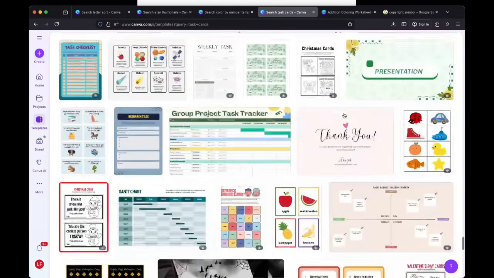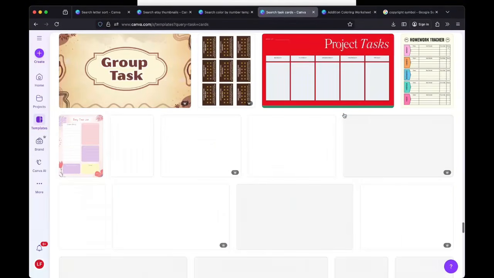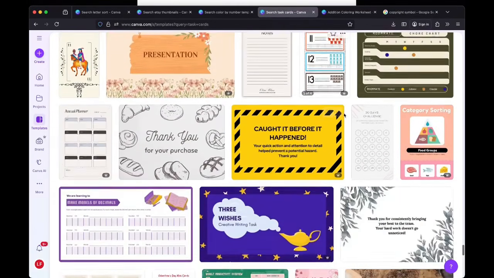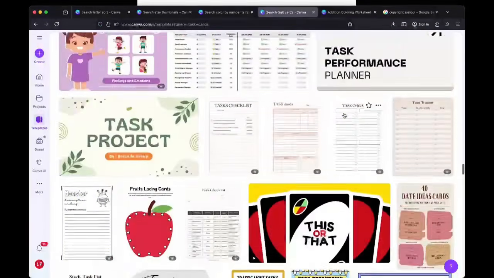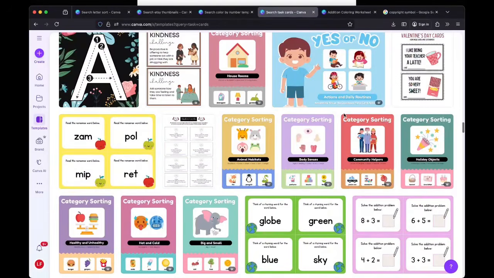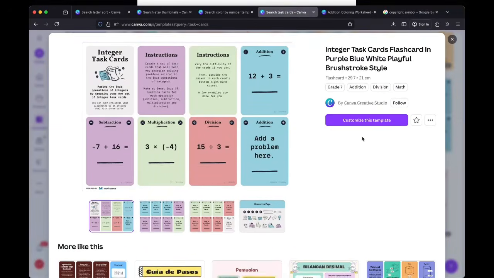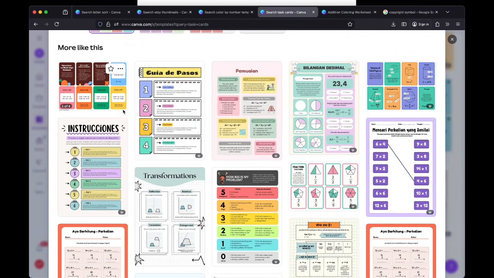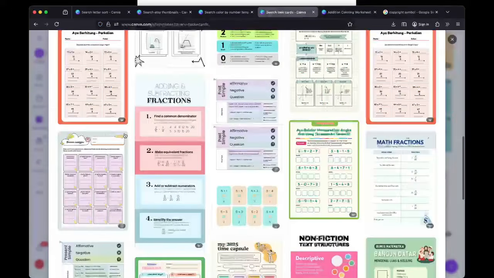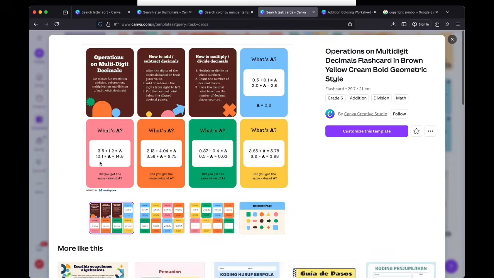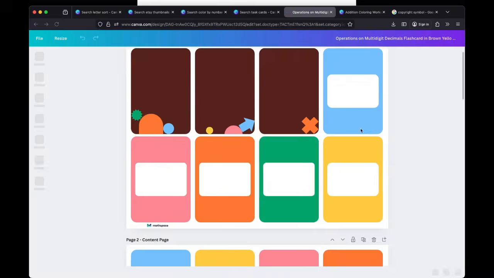I'm going to see if it's on here so I can show you. It was basically converting decimals to percents to fractions, and then a visual, like a pie chart. So what I was thinking was that it'd be really cool to create a sort using something this size. Now it'll show you more like this, and I actually like this one a little bit better. I like the size of them, but also have a little bit less editing to do. So sometimes if you pick one, it'll show you some that are very similar, and you might like those better. So I'm going to customize this template.